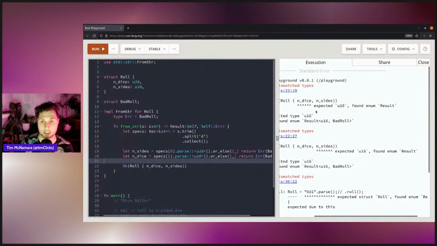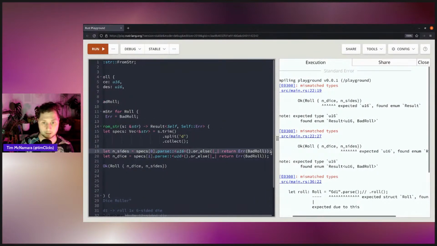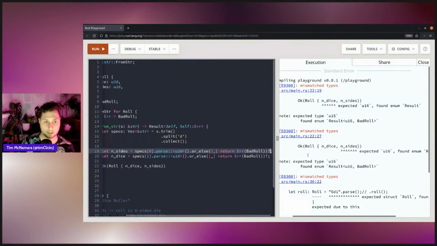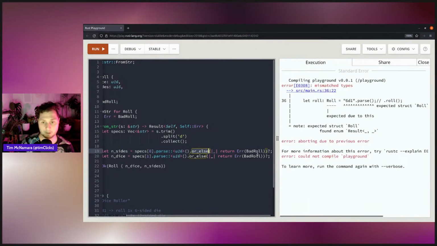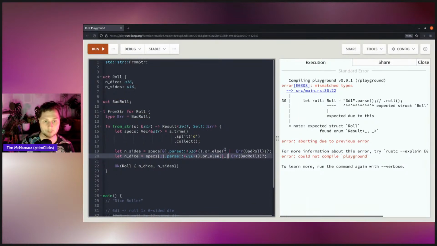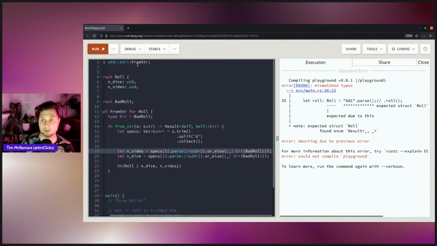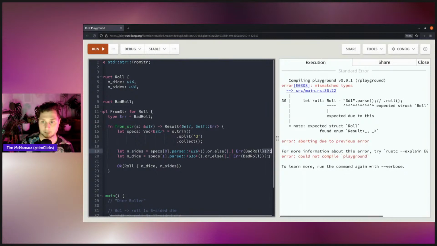So this is saying I expected a U16, but I found a result. Oh, so I need an unwrap call in here. I wonder if I can just add the question marks, because I've now converted any error to a bad roll. And I wonder if I can just remove these returns, because the question mark will return the error that gets found.